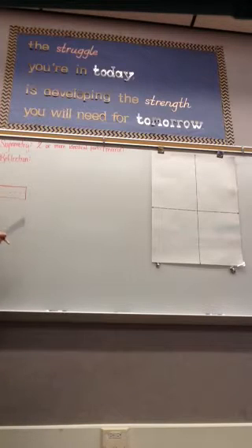Now, this is not the only line of symmetry for the rectangle. We could also make a vertical line of symmetry, and if we folded together there, it would also line up exactly. These would be two identical parts. Now, if I were to take this rectangle and make a diagonal line, when I folded on that line, they would not match up. This point would be up here, and this point would be down there. It wouldn't match up exactly. So this diagonal line is not a line of symmetry. It doesn't make two identical parts that mirror each other. So symmetry is a word that you will need to know today.